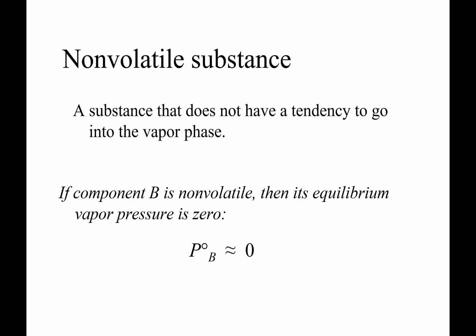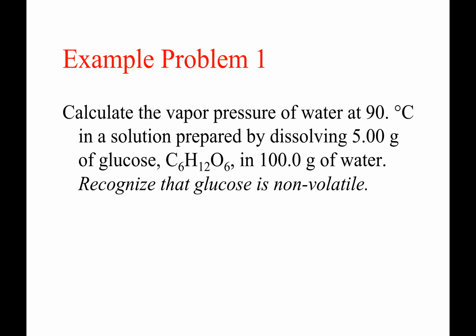The way you calculate the partial pressure of A for both of these is the same: the mole fraction of A times the equilibrium pressure of A in its pure state. It's the same thing. It makes it a little easier because you don't have B going up. You just have A going up because B is non-volatile. We're going to do some problems like this. So that means that if this is 0, that makes this 0. So let's look at a problem where you're dealing with a non-volatile solute added to a solvent that's relatively volatile.